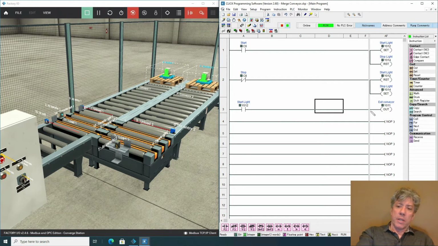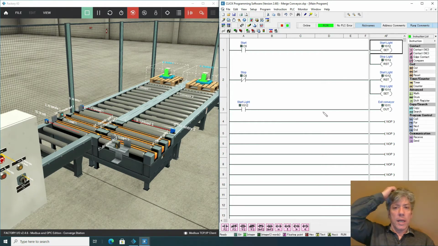Well, mainly because there's a fundamental difference between an output type instruction and a set reset pair. An output instruction can turn an output on or off, whereas a set can only turn an output on, a reset can only turn it off, and you often see these in pairs. And it's not really that these two here are a pair, it's actually this one and this one that's a pair, because this is the instruction that can turn the start light off. The instruction on rung 1 is the one that can turn the start light on, you see. So if you don't have one or the other, you won't be able to turn the start light, or whatever output it is, to the opposite state.